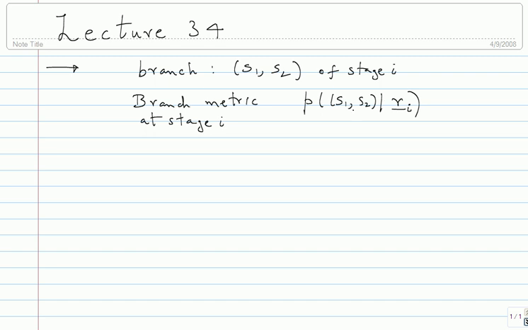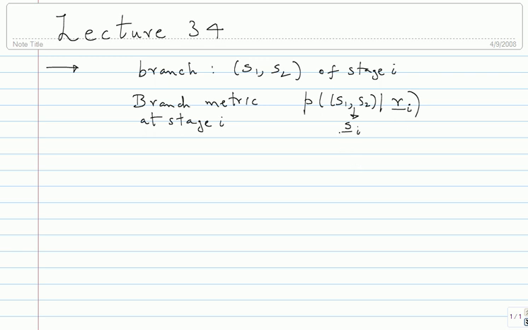What do we mean by the transition happened? Corresponding to this transition, there will be a symbol vector, right? Corresponding to each branch, there would have been a certain output symbol vector. Each branch corresponds to an input bit and, say, multiple output bits, and after modulation, each of those output bits become symbols. So when I say S1 comma S2, I mean those symbols.